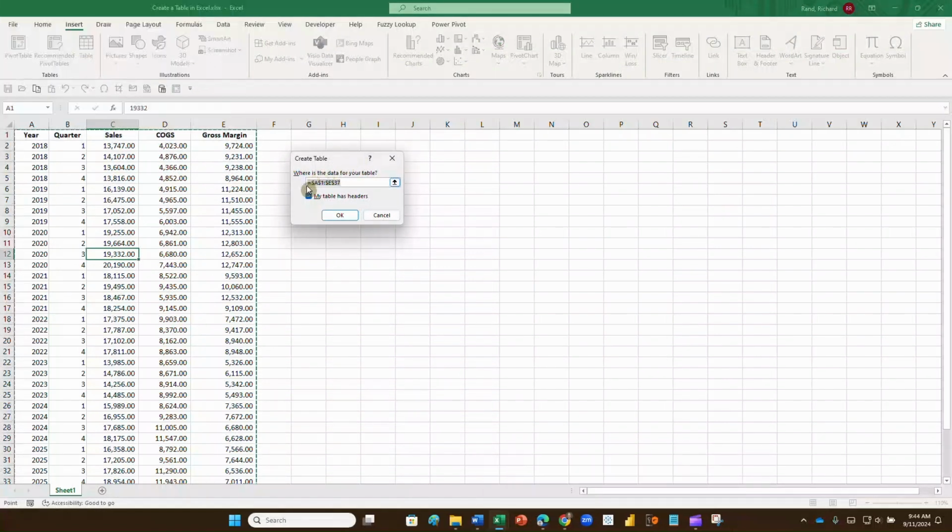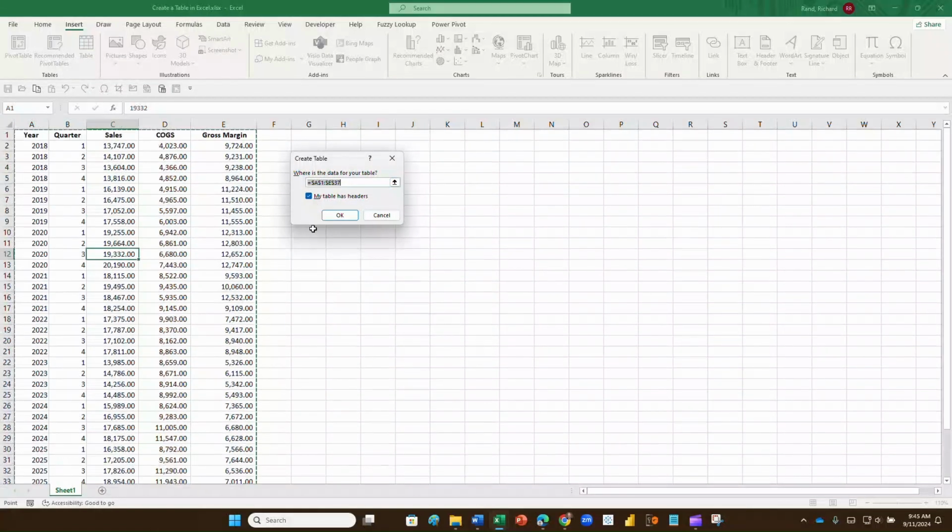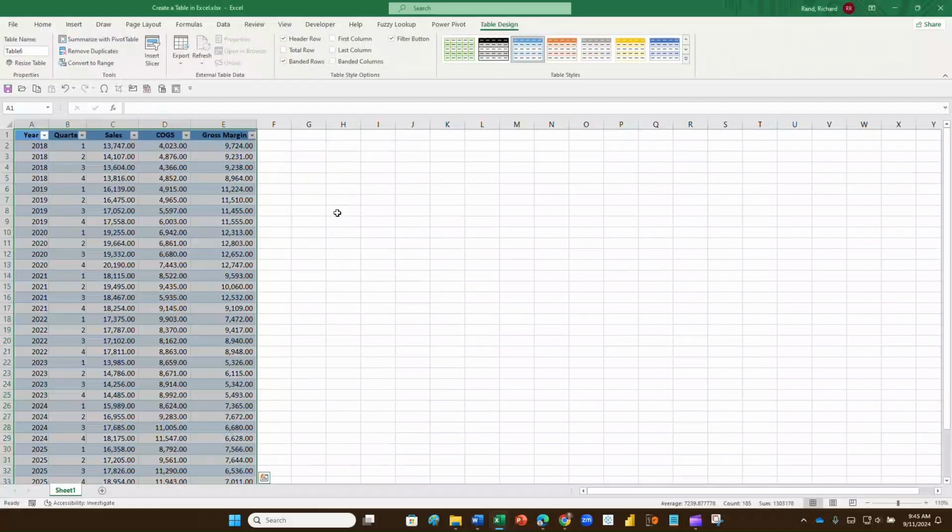So this dialog box is going to come up. It's going to ask us what our range is, and it's already identified our range for us. It's also going to ask, does my table have headers? And the answer to that is yes. If you've got headers and they're named, you want to make sure and click this box. By the way, you'll also notice that the range of data has moving dotted lines around it, which shows you visually that Excel has identified that entire group of data. So I'll hit OK, and that will create a table for me. Now, it changes the way the table looks, and we'll come back to that in a moment.